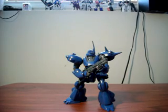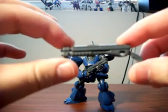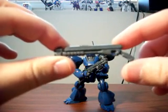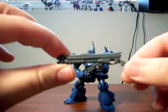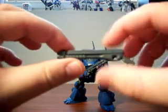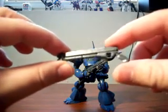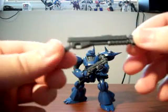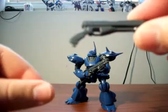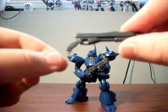Now, the shotgun is pretty neat. It's a really nice looking accessory. Yutaka Izubuchi is the mechanical designer for this mobile suit. This originates from War in the Pocket, Mobile Suit Gundam 0080, and as such, his influence in the designs is more real world influence. So the shotgun looks essentially like a large, upscaled military style shotgun. Some very nice details on it. A lot of grooves and sculpted detail that allow for accenting with panel lines or dry brushing with paint. I like how the grip, you can't make it out on my camera, has some nice indentations there just to make the handle a little more visually interesting.